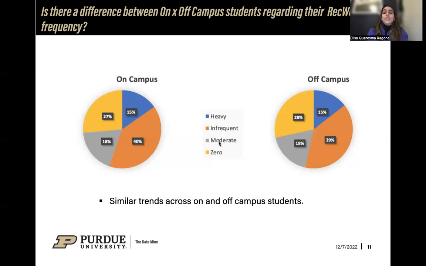But there are, of course, also some limitations to these visualizations. First, we learned in this class that pie charts don't really tell us much, not to mention that the information is displayed separately. So maybe it would have been better to use a grouped bars graph to have a better visualization of the real comparison between on and off campus students.